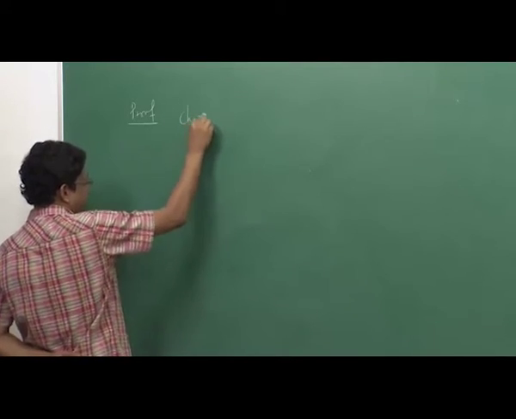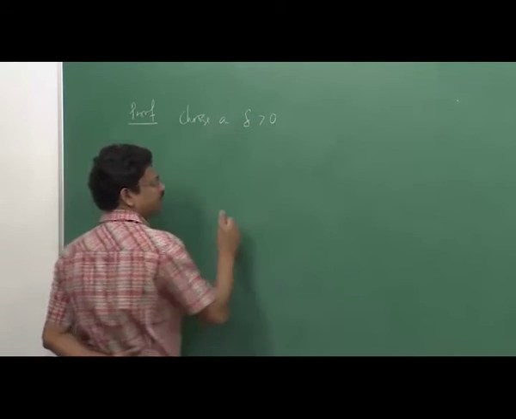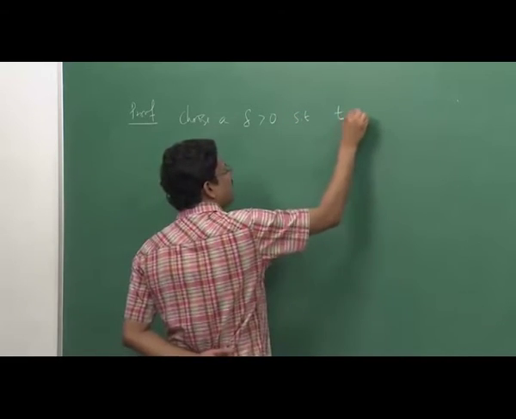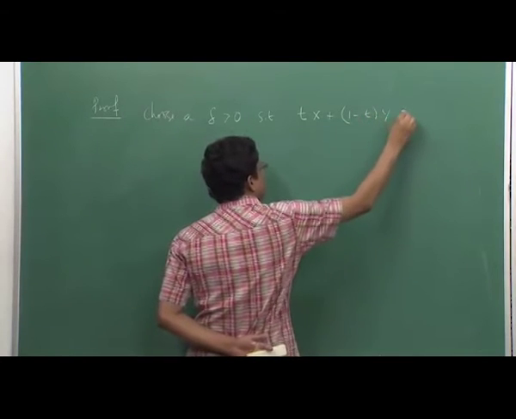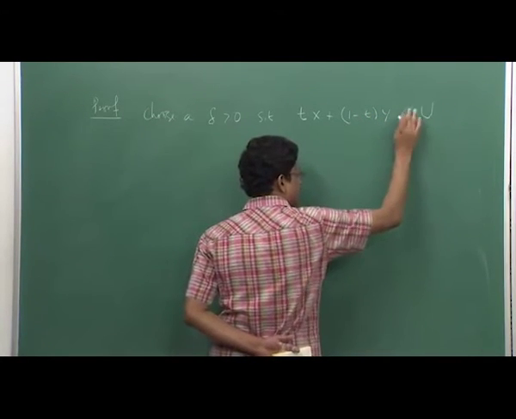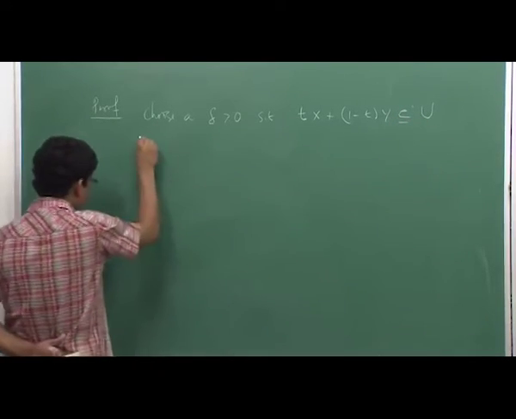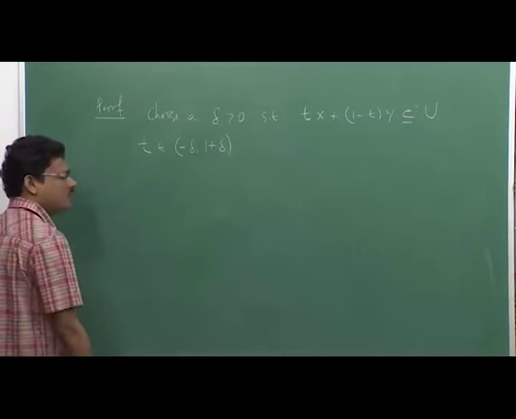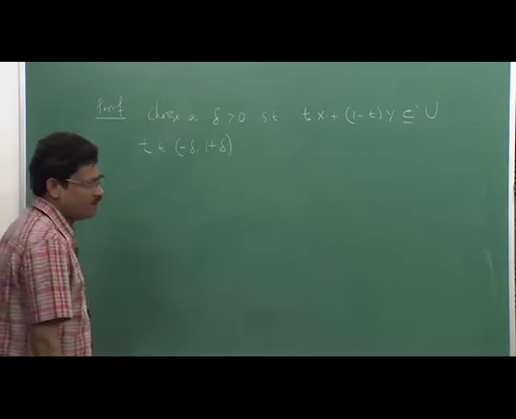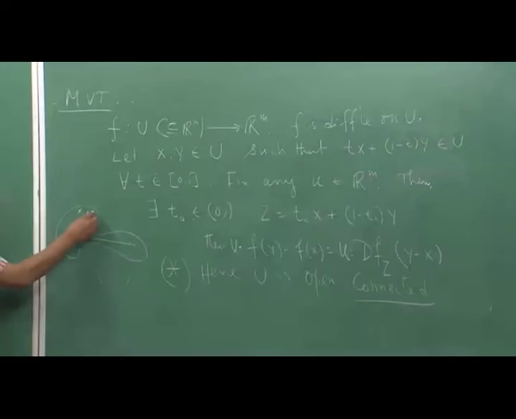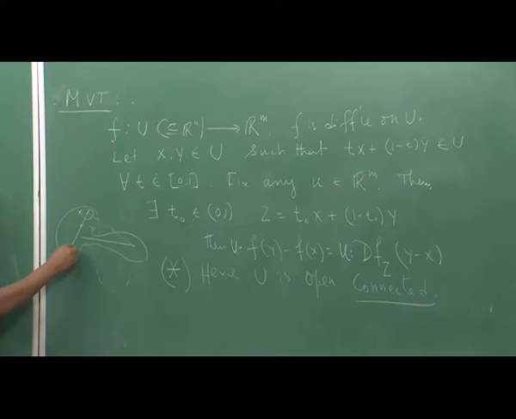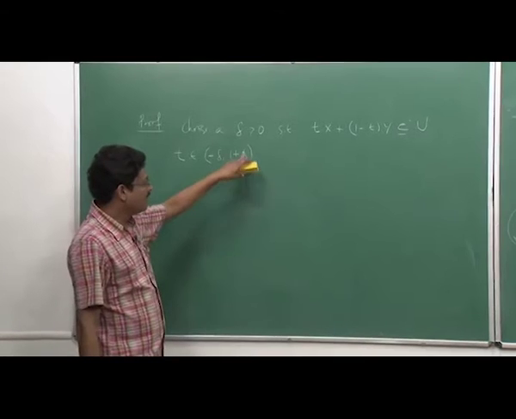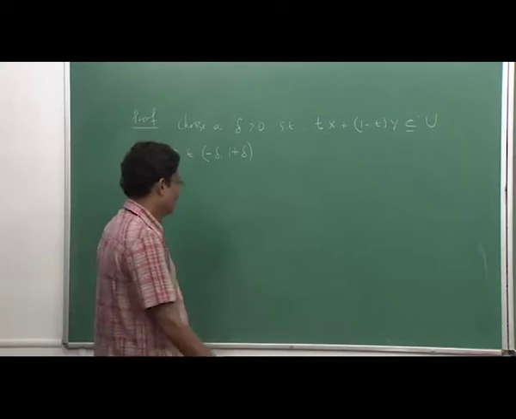So, choose a delta greater than 0 such that t x plus (1 minus t) y belongs to U. So, this line is a subset of U, but this is already my assumption; here I have chosen this line a little bit extended. This is because I want to apply differentiability and I do not want to apply it at the end points. But I can do this. Why? Because you have chosen U open. So, if x is there, there is a ball around it, so I can always extend this line a little bit inside U, and there is also a ball around y, so I can always extend this line a little bit beyond y. So, I choose t between minus delta and 1 plus delta, and I will apply it for the points 0 and 1 in between.